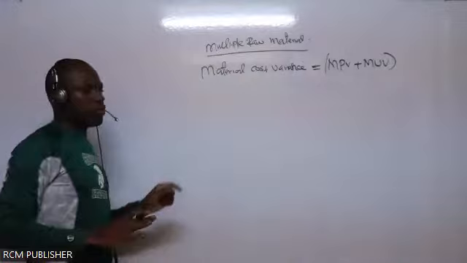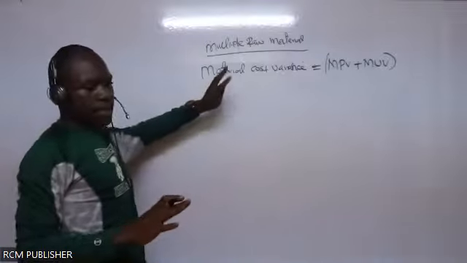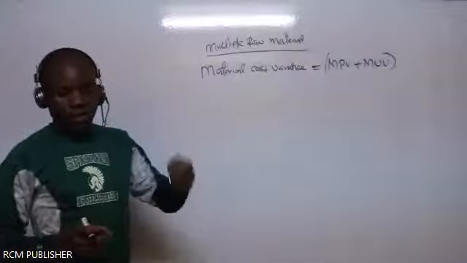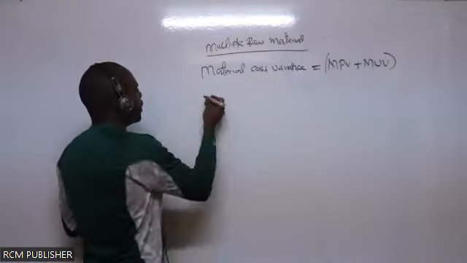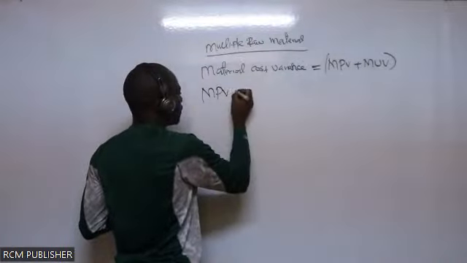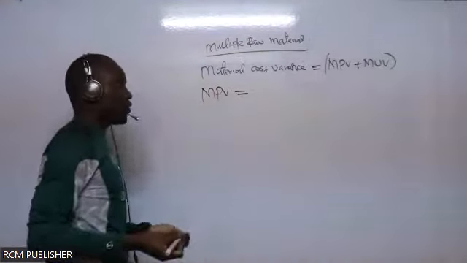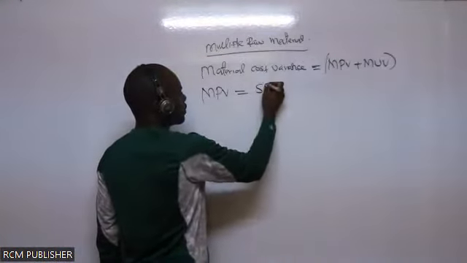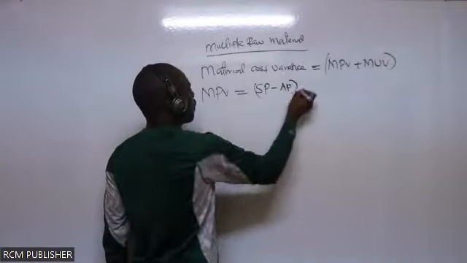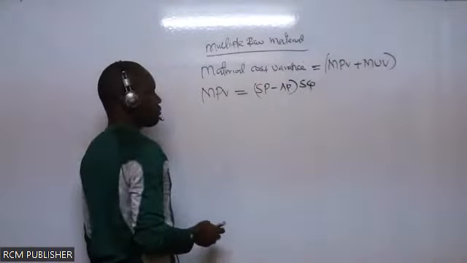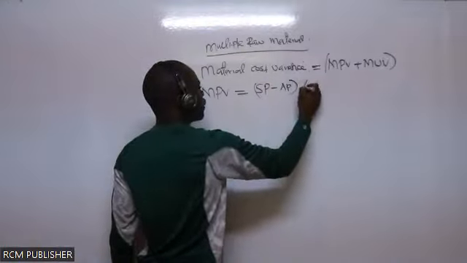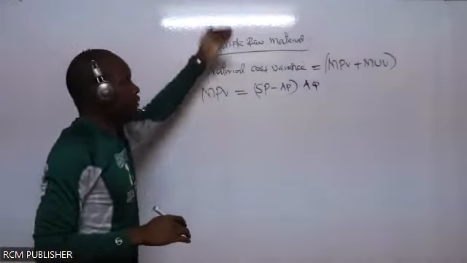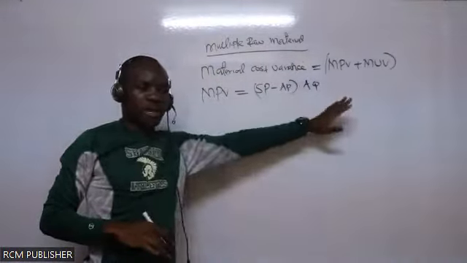So in a question, you are told to get material cost variance. Very simple. Get the price variance, get the material usage variance. Add the two. You'll be able to get your material cost variance. Then you now come down here and tell us material price variance. You have your raw materials there, of course, the multiple raw materials that you have. You are going to take the standard price minus actual price, then you multiply by the actual quantity. So if I have 3 raw materials, I just create a column for each and do that.